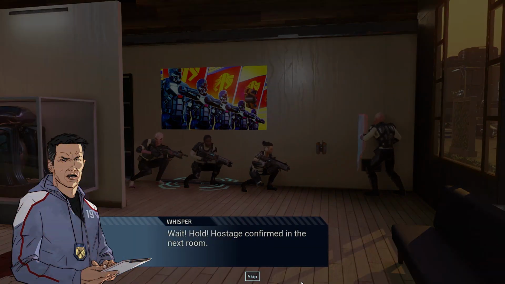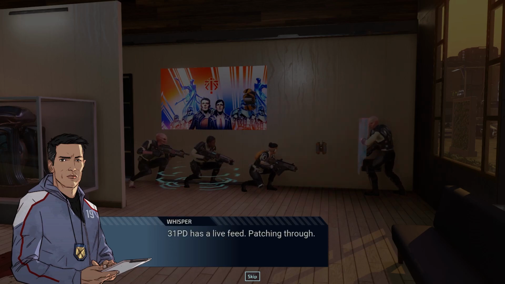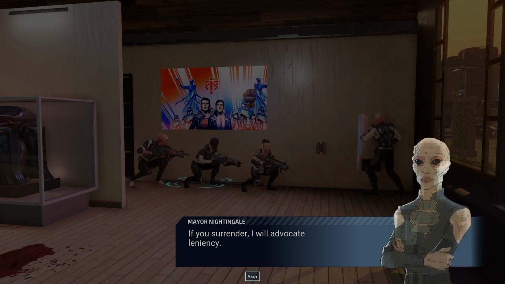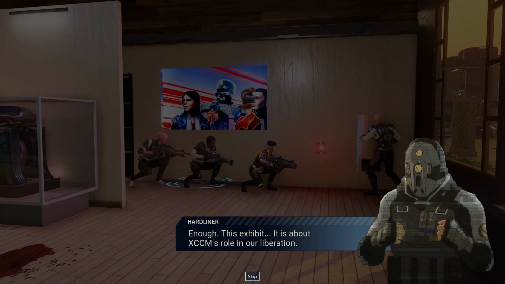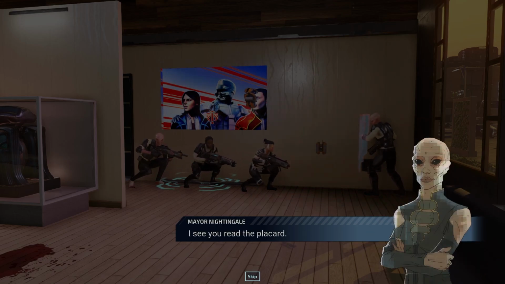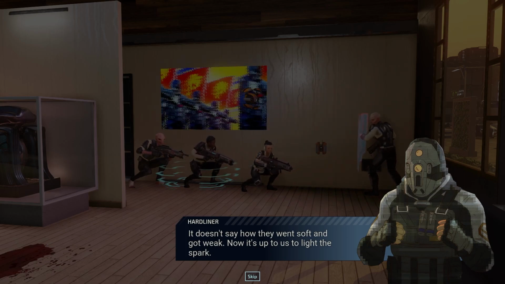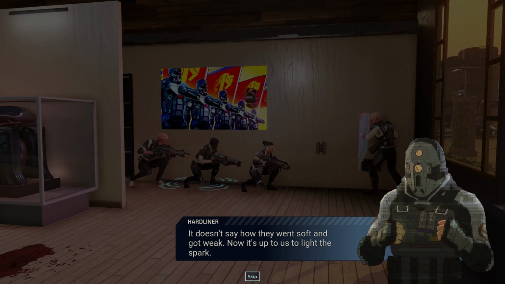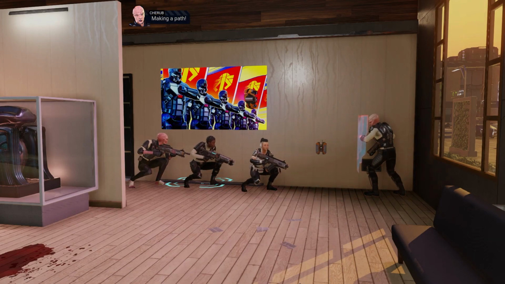Wait, hold. Hostage confirmed in the next room. We need more than that. 3-1 PD has a live feed. Patching through. If you surrender, I will advocate leniency. Enough. This exhibit, it is about XCOM's role in our liberation. I see you read the placard. It doesn't say how they went soft and got weak. Now, it's up to us to light the spark. He's holding a detonator. Go, now! Making a path.